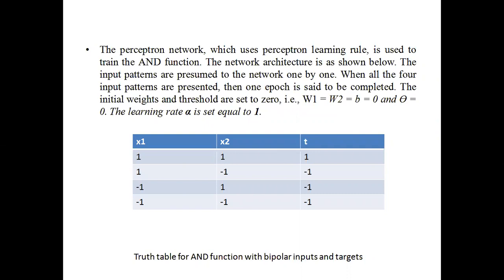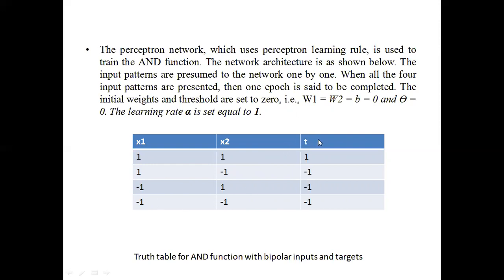and bipolar targets. Fine. So here we consider two input AND gate, that is x1 and x2, and here T stands for the target. Okay. So for the two input AND gate, what are the basic inputs? That is, we know 1 0, 1 0, 1 1, 0 0. But in case of the bipolar input and targets, we replace the 0 in terms of -1. That is, now the bipolar input become 1 -1, 1 -1, 1 1, -1 -1. Actually here 0 is replaced with -1.